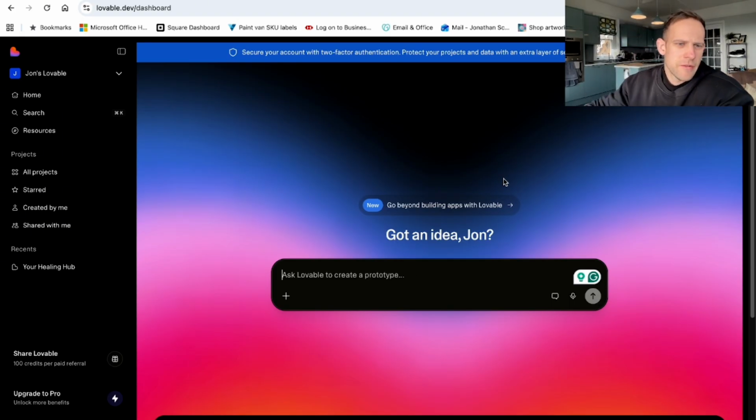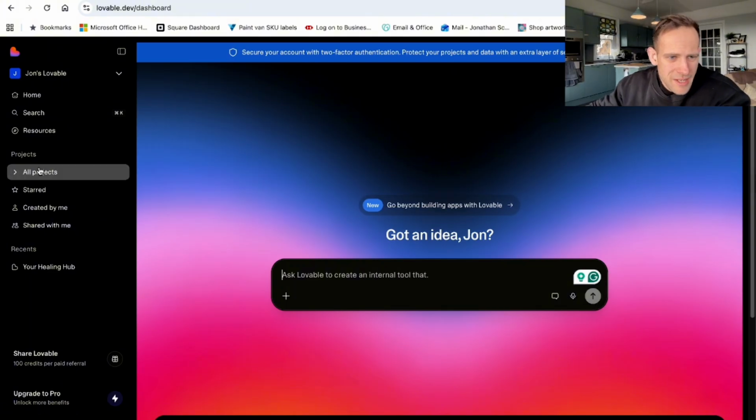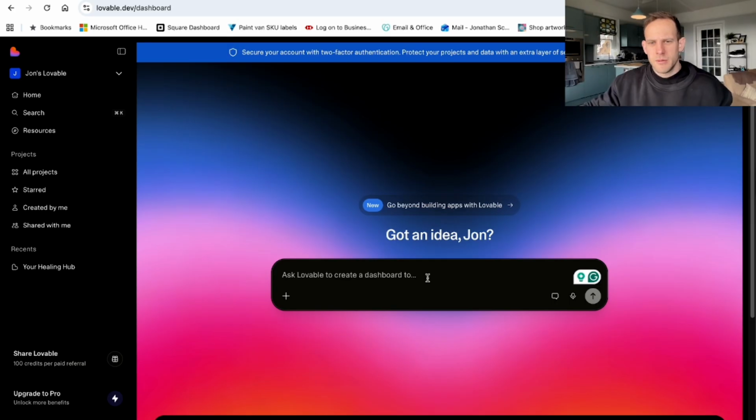And for now, you don't have to worry too much. Your projects will be stored on the left. It's really not about the left-hand side. It is about, once you create something, it's all how you talk to it and engage with this prompt. So let's just do that.